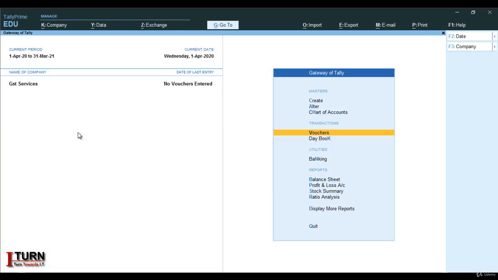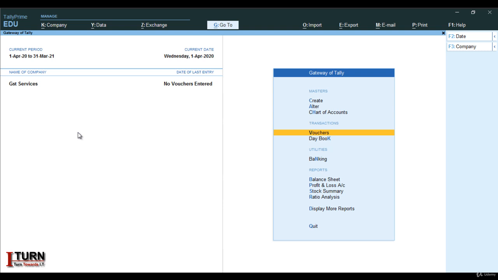Now the first thing first, we will have to do, let's say, sales. Now the concept is, as far as services are concerned, if you are a service provider, definitely you do the sales voucher. Now each kind of company requires the services of professionals as well, so in that case a service purchase is also possible. So let me do the sale at first.